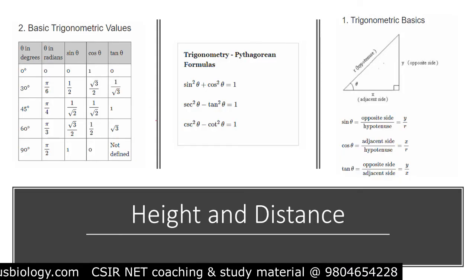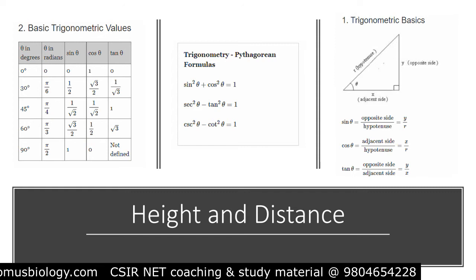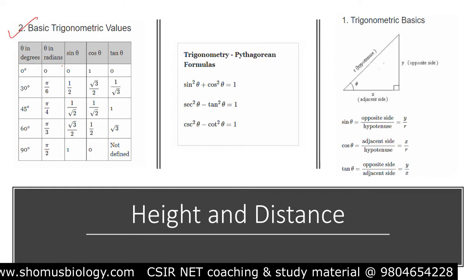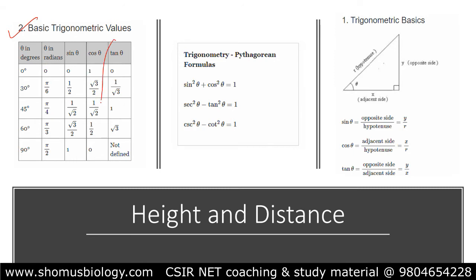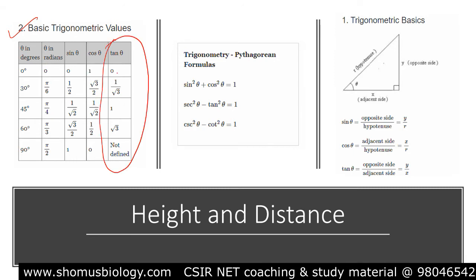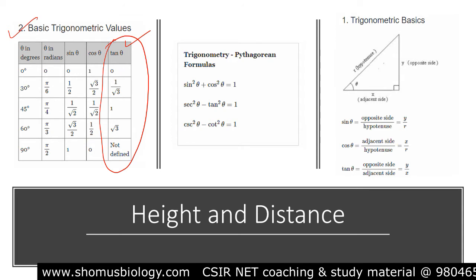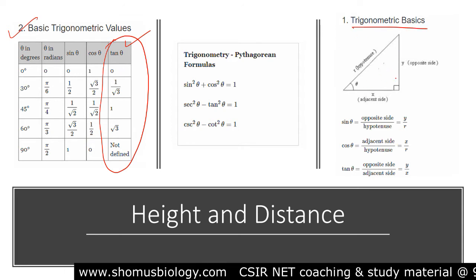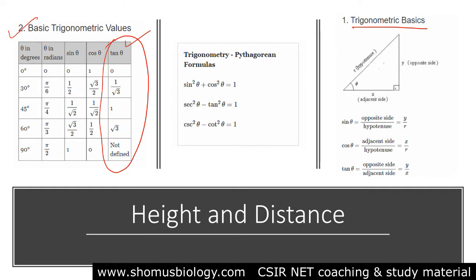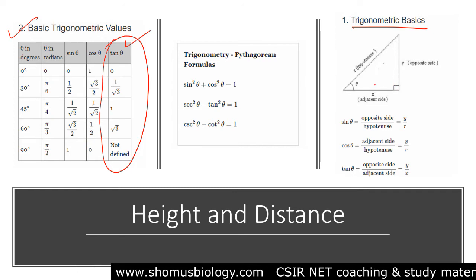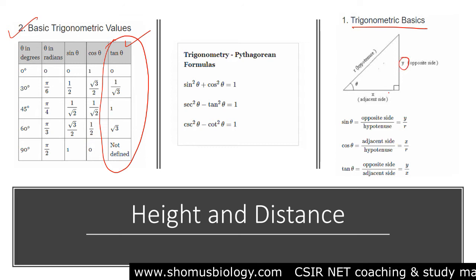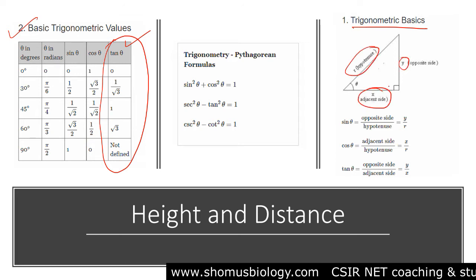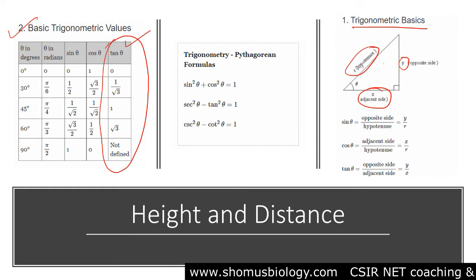But there are too many formulas that we need to remember for height and distance. So, very easy. Basically this table is the important one, and particularly what you need to understand is the table for tan theta, not the other ones. Tan theta is the most important one. And the basic of trigonometry says there are three different components of a right angle triangle, a triangle with a 90-degree angle in the center. So what we have here is a perpendicular, a base, and a hypotenuse. Okay, so base is x, perpendicular is y, hypotenuse is r.